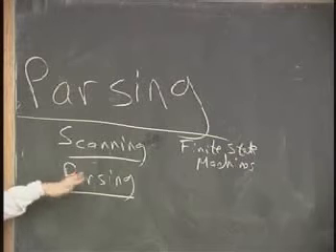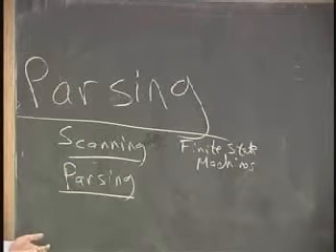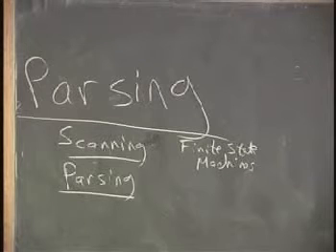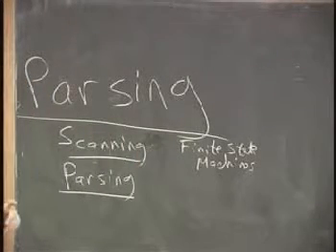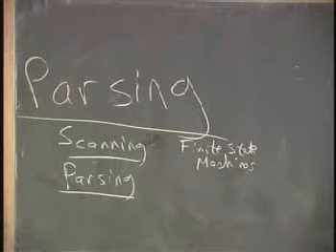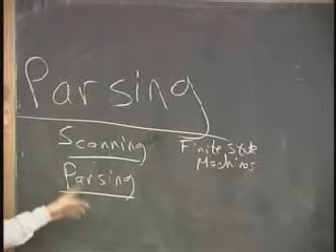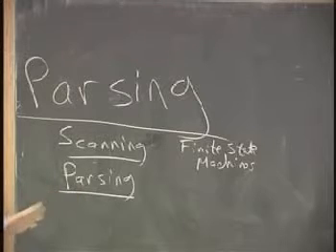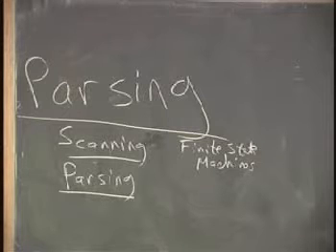Parsing basically, I'll get back into the details in a minute, looks at the code and makes sure that it's really a Java program, or it's really a C program. And it does it just syntactically. Is the symbol that follows the if there? Does the semicolon come where it's supposed to come? Is there a bracket in the right place? Is there a right equivalent sign in this expression in the if statement? It just checks whether it meets the standards of the language syntactically. It does not check whether what you wrote made any sense. You can write a program that doesn't make any sense, but it's a legal program. And if you run it, it just goes into some stupid infinite loop.